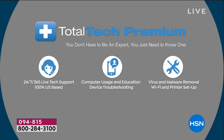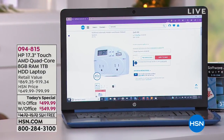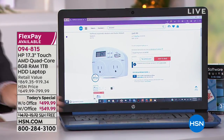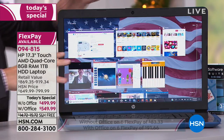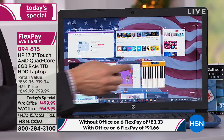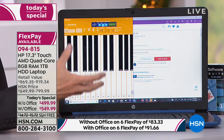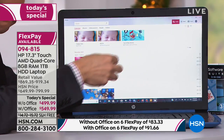What can you get support with? Computer usage, education, device troubleshooting. So if you picked up our HP Envy printer and want to know how to set up your wireless printer with your wireless computer, they'll answer that for you. Virus and malware protection — a lot of you have been picking up Viper advanced antivirus with Identity Shield, which is the best way to stay protected. And we don't know what's coming down the pike two or three years from now — they'll be with you throughout the whole process.